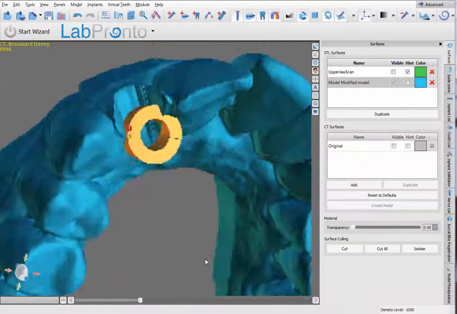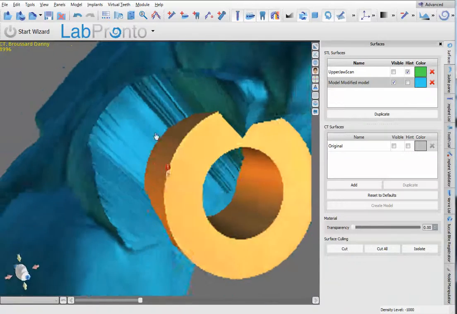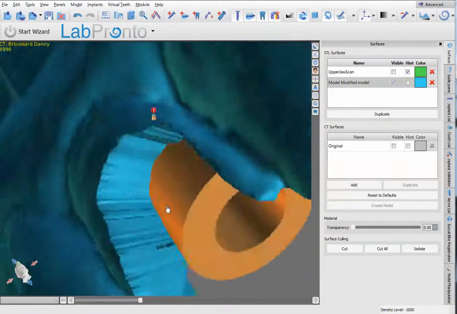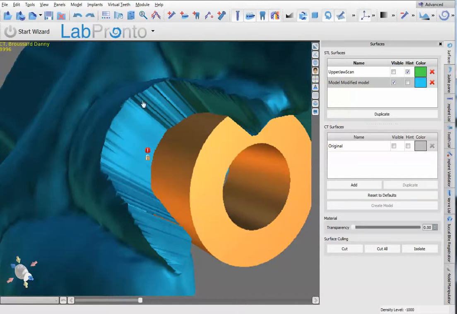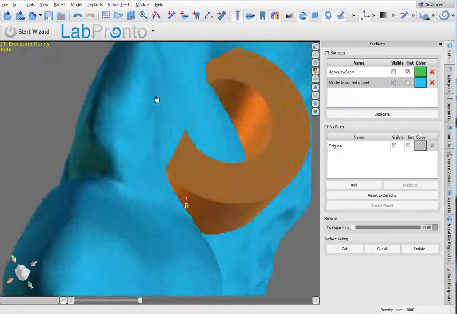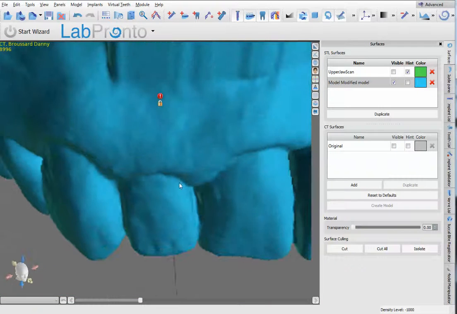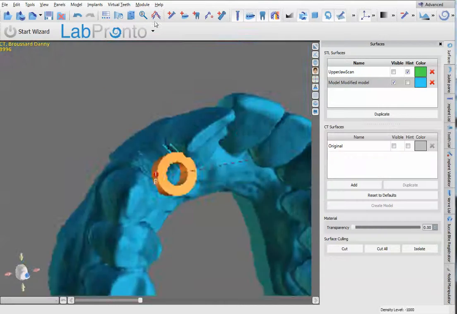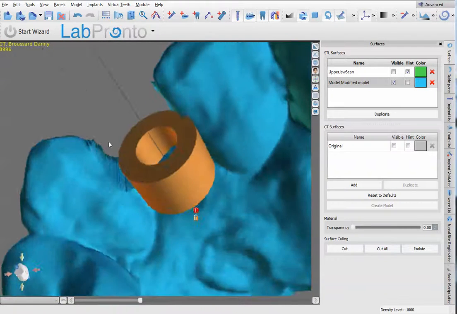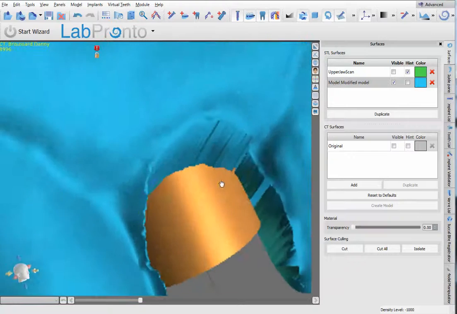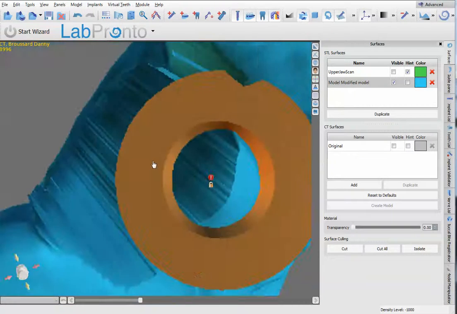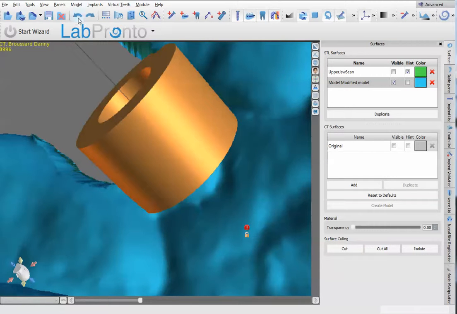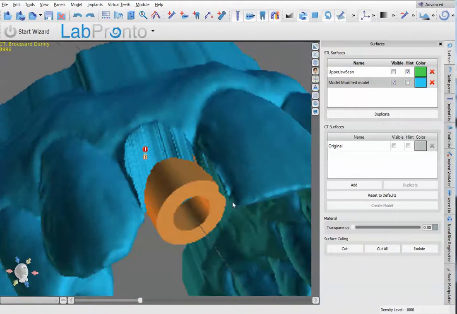Every once in a while you'll have this failed cut mesh, and what that means is in this cutting, some of these triangulations aren't closed, like this one right here, and this will cause a problem in the guide. So we'll go back and try to get a different angle to cut this tooth out. Maybe coming out from the facial aspect. That's causing an issue as well. That's actually a really good cut. I'm a little bit too much in this canine area, so that's going to cause a problem. And that's the issues I'm having here. So let's try that one more time. I'm really just trying to get the guide tube fully visible.